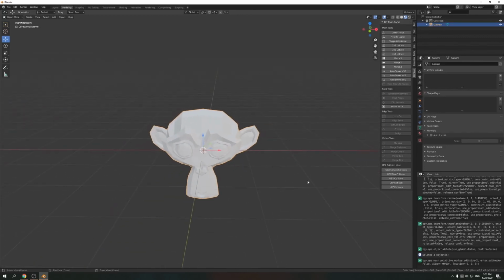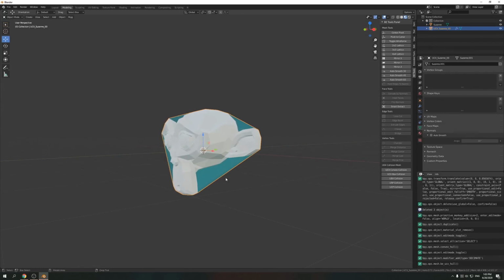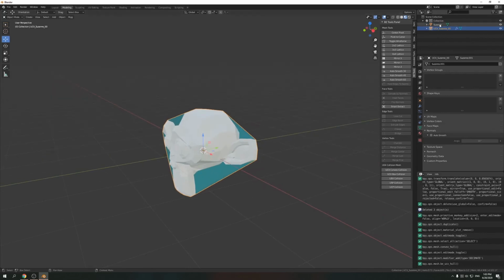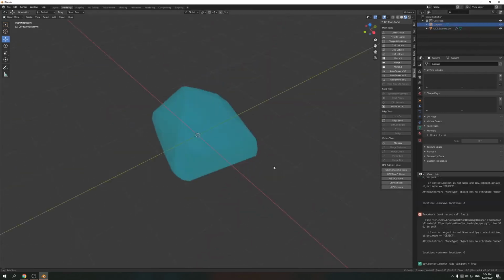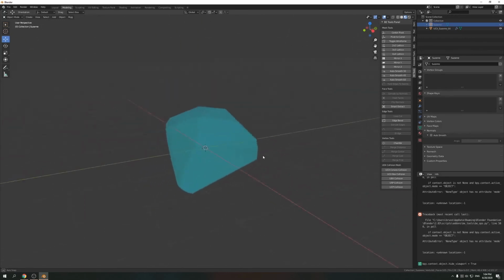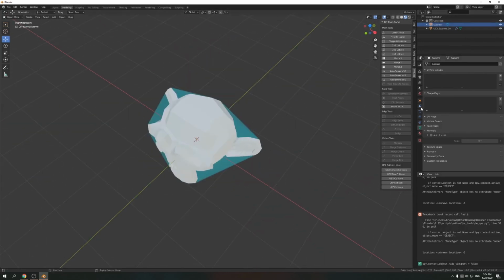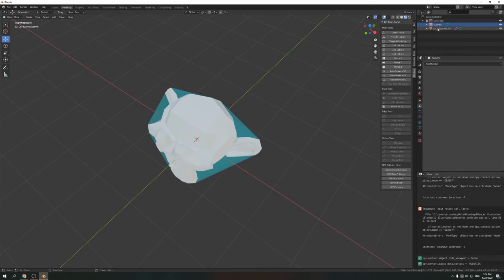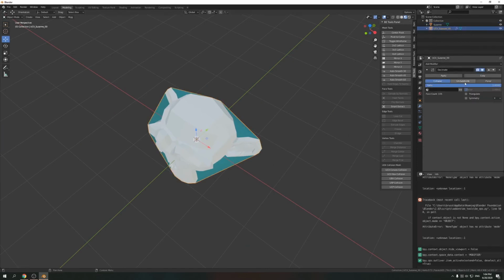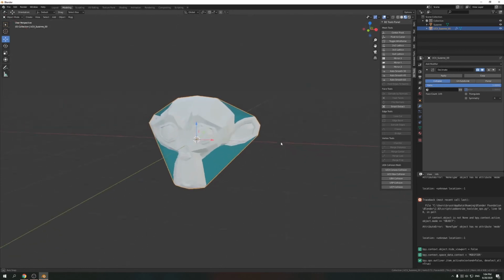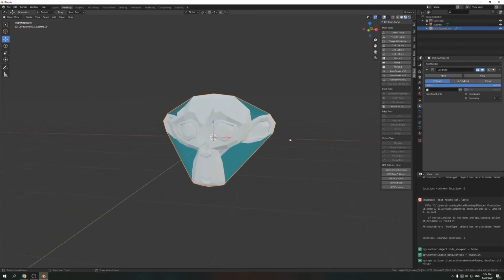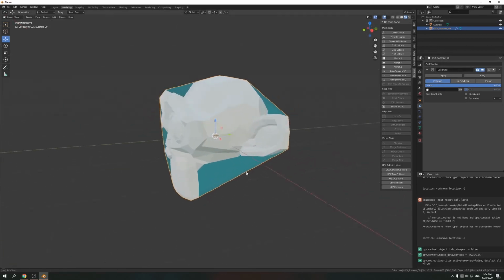And UCX in Unreal is the convex collision. So if you click that, it'll try its best to sort of wrap the object. Let me hide the monkey here. It tries its best to sort of wrap the object with mesh. And then I added, if you click on the collision mesh, there's the decimate, so you can adjust that ratio if you want less detail or if you want more.